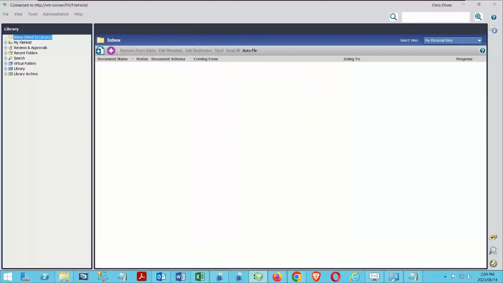Now, if you're a FileHold user, you have access to all 3 of these. So it's just a question of how you deploy it. Talk to your IT team if you have any questions about getting the FDA, the FileHold Desktop Application, installed. It's absolutely easy to do. We've built this to look and feel very much like a Windows environment. So for people who haven't used FileHold before, we're not trying to walk through fresh snow here. We're trying to give you something that's very familiar.